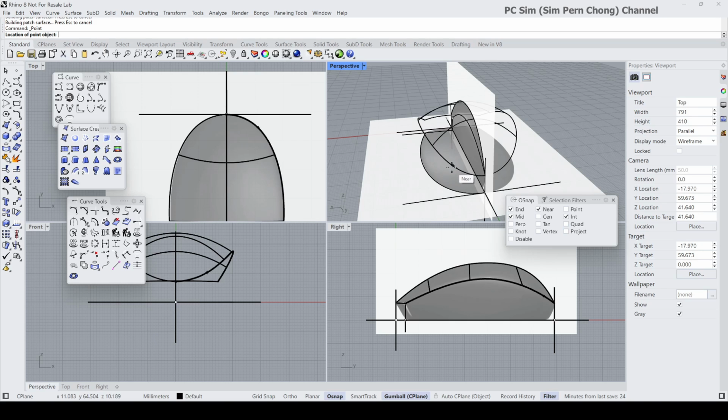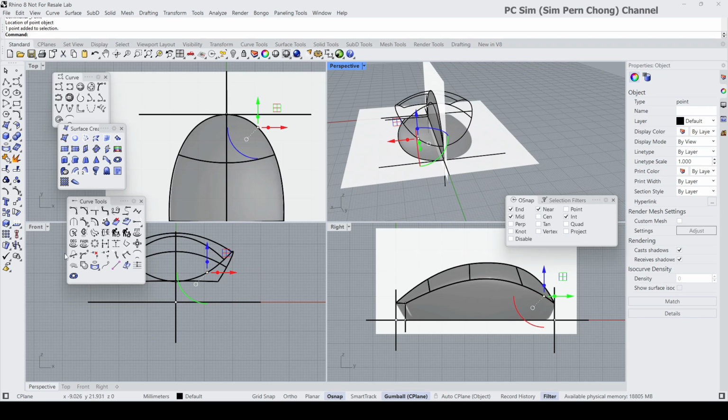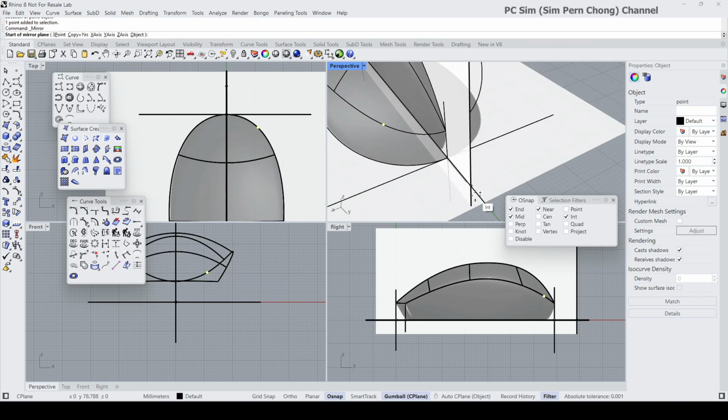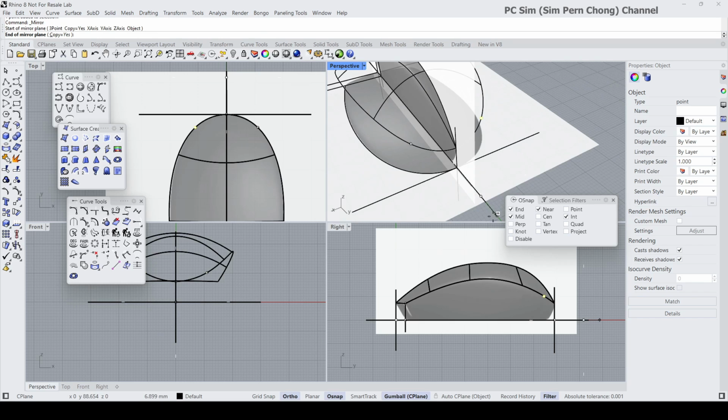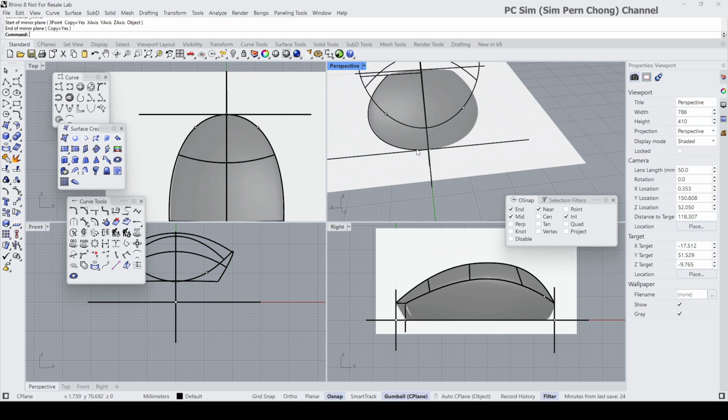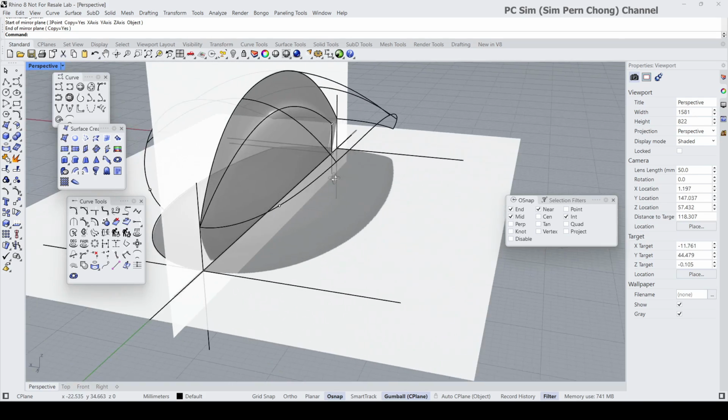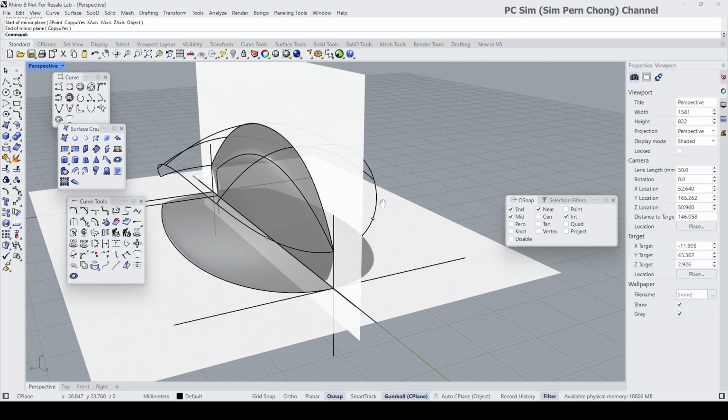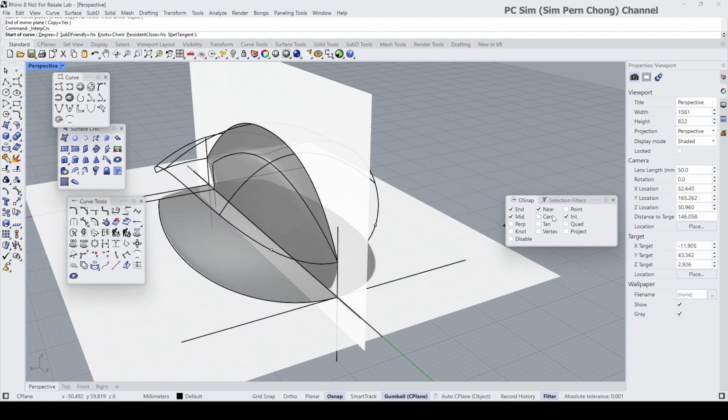Okay, let's put a point here, and then let's mirror this to the other side. Perpendicular turn on.